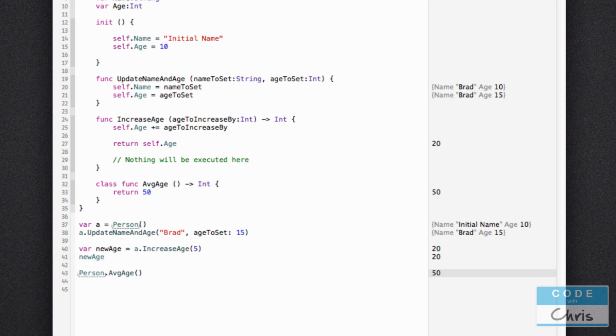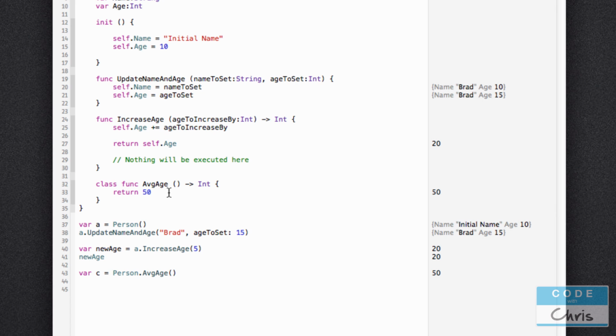And because it returns a value, I probably want to just create a new variable and store that value that it returns. So when would you use a class method versus an instance method? Well, by and large, you'll be declaring and using instance methods, because those are the ones that pertain to the object in question, and those are more commonly used. Whereas a class method is typically used for a quick calculation or to return some values that don't have to do with any specific object.